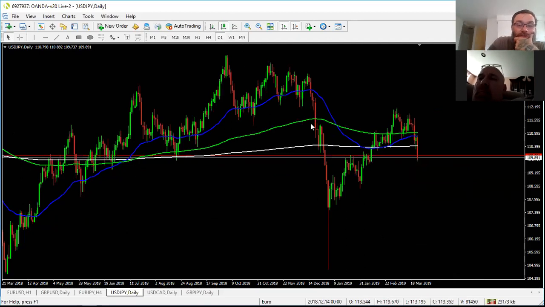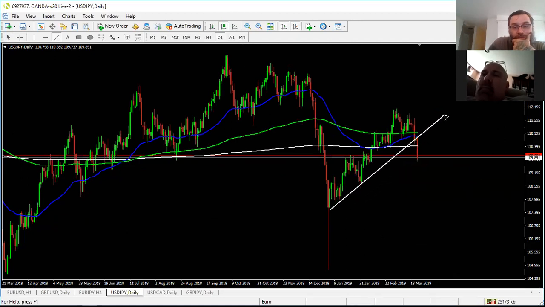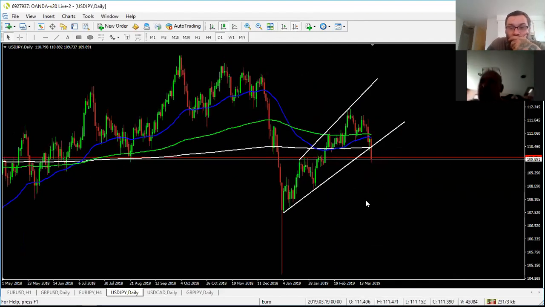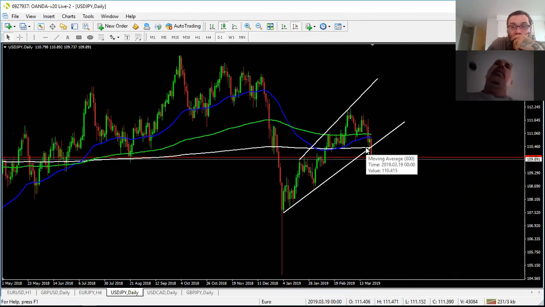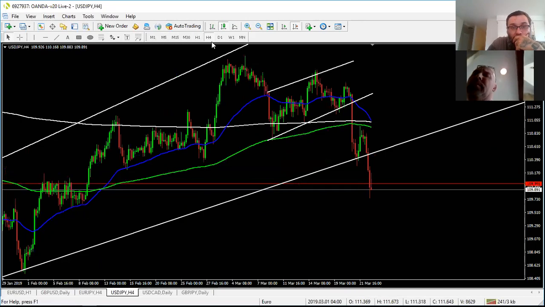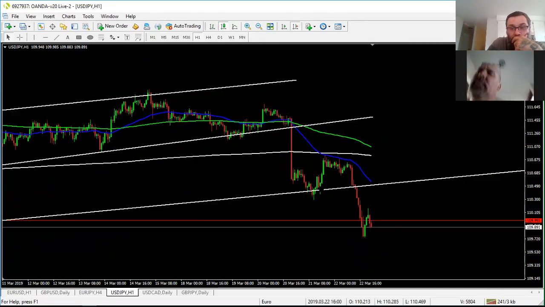Oh, UJ, huge impulse to the downside. Huge correction channel, ascending channel. It's broke through. Currently below the 800 EMA on the daily. So what I'm expecting from here, you can see we had a minor correction after an impulse to the downside here. And the impulse down. So I would be looking on lower time frames for a correction, which we're starting to see right here.